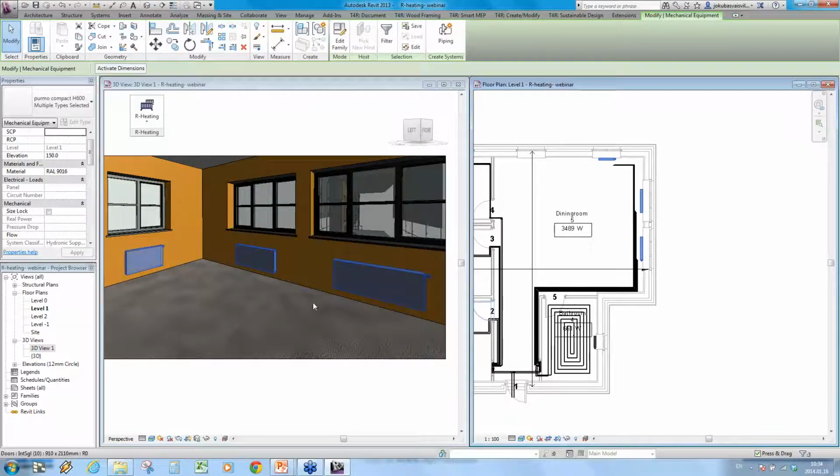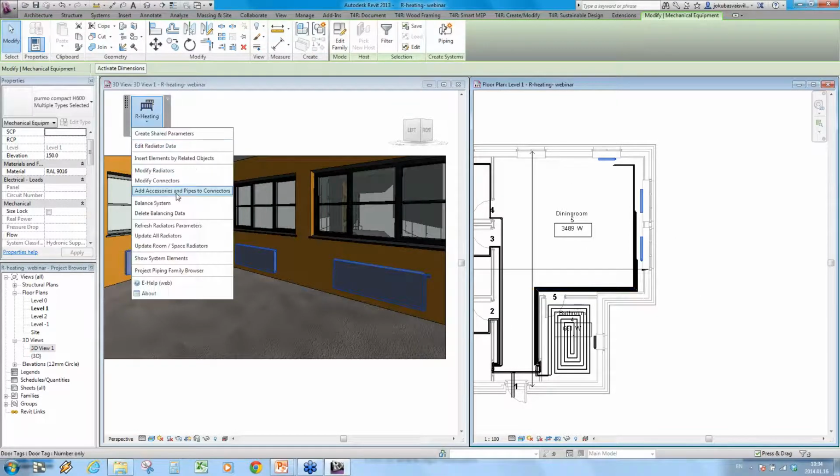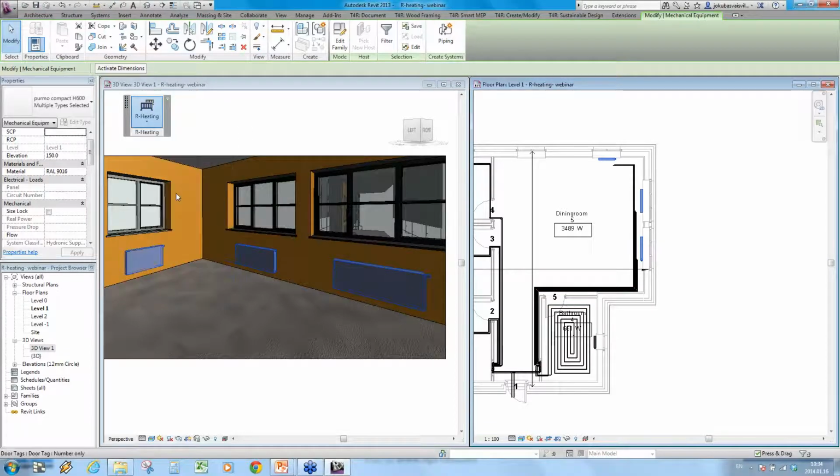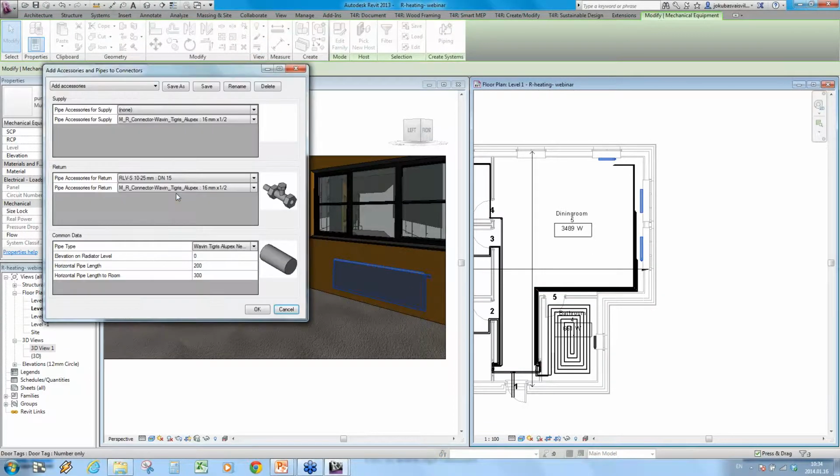We select the radiators that we want to insert and add accessories and pipes to connectors. As I said before, we have some created families for valves from the Danfoss manufacturer. That is included in the solution also.